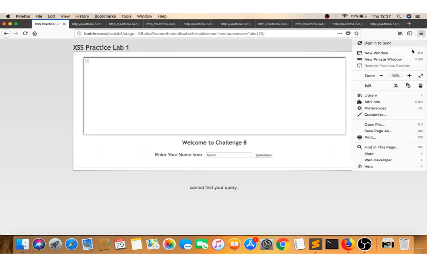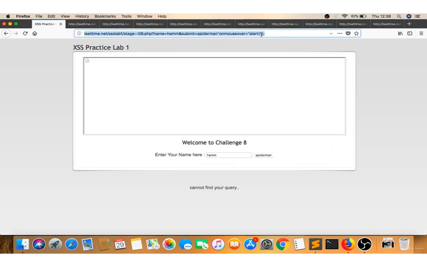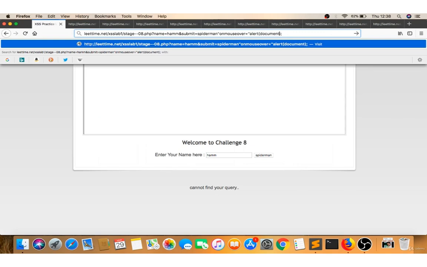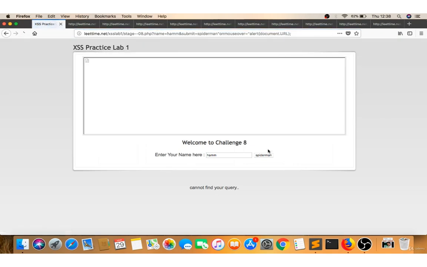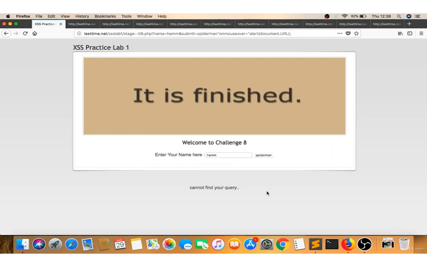So let's check in background why it's executing. See, web developer, view page source. In background, the value started by double quote. The value field is Spider-Man and it's closed by double quote. Now, if you give input through mouse, see, onmouseover, it will execute the alert function, and we don't care about the other part because we have terminated the other thing. So let's give document.url. I hope, yes, so now we have done all the challenges of this lab. I hope it's clear to you how we are supposed to find cross-site scripting.